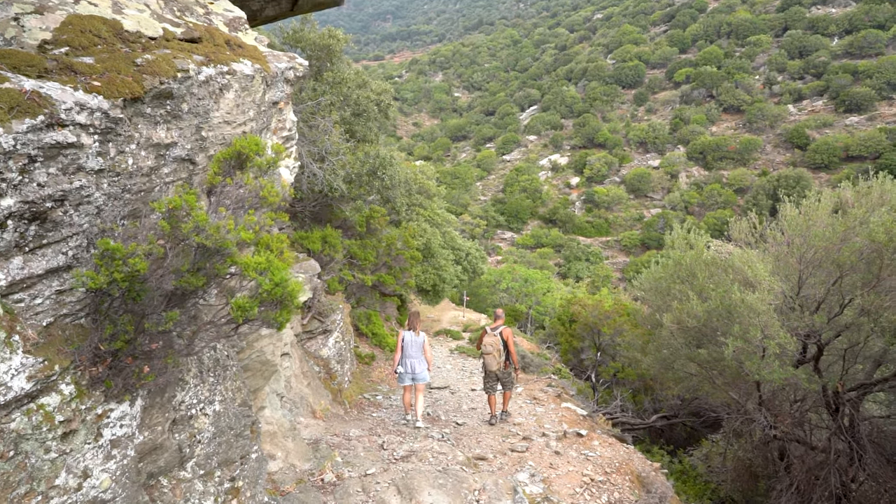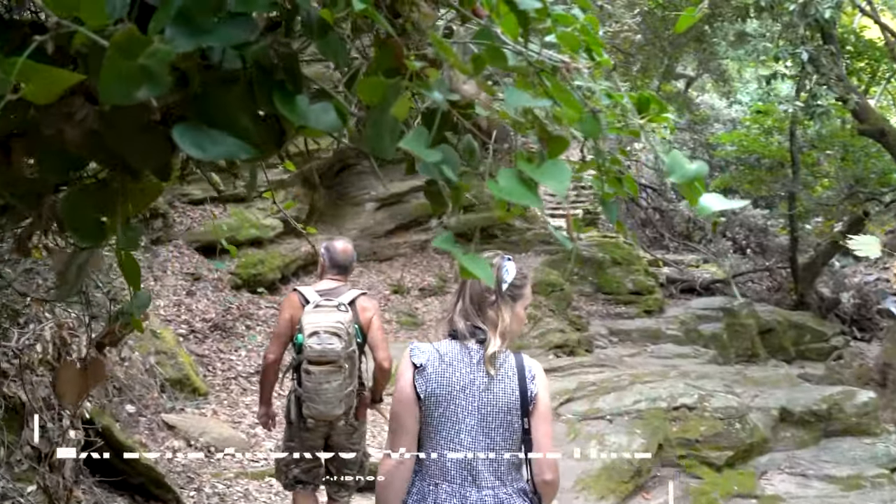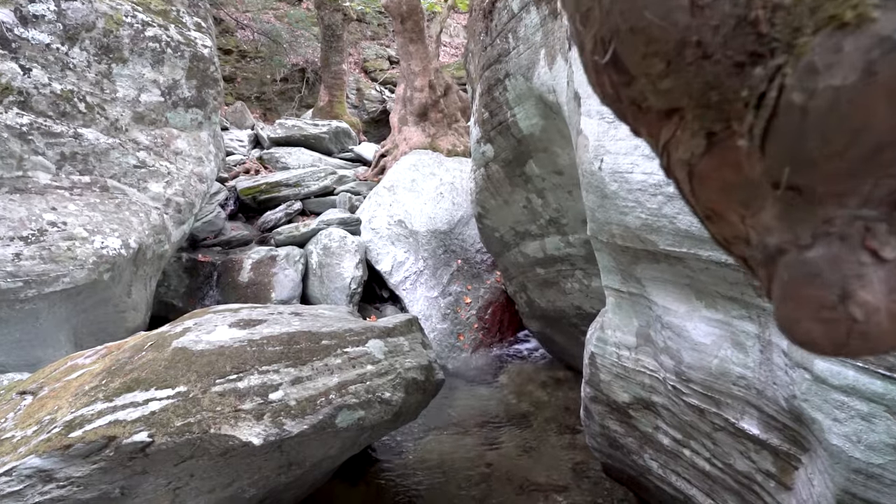One of the top things to do in Andros is to go hiking — there are hiking trails all around the island. Today we're following a marker all the way down, following the sound of a river, basically doing a river trek to a waterfall at the end. It's supposed to be absolutely spectacular and it's going to be a good day.